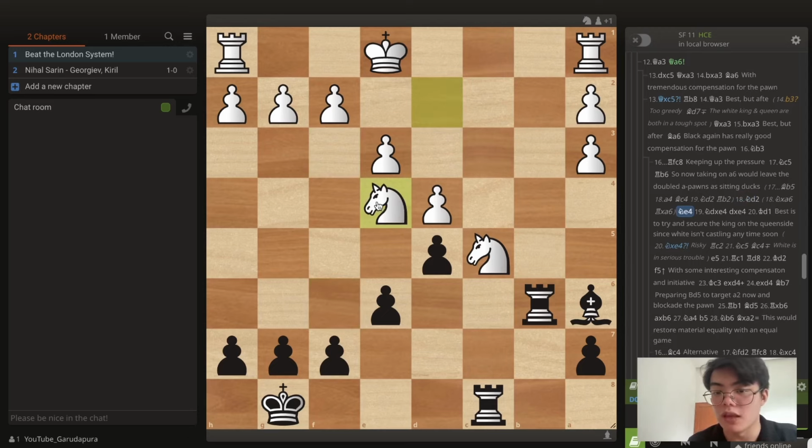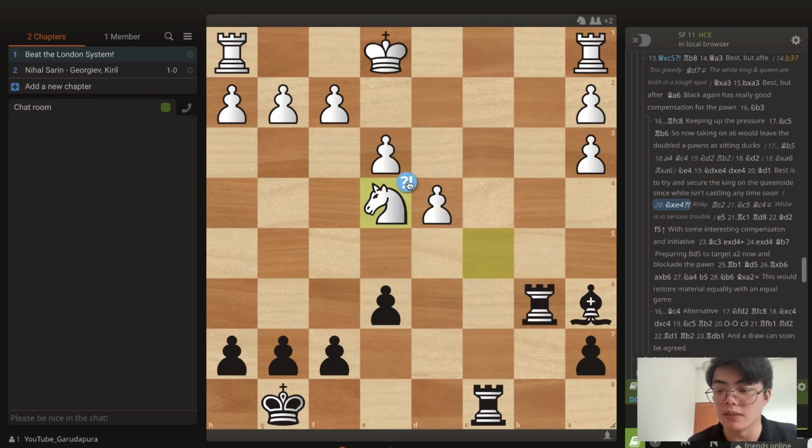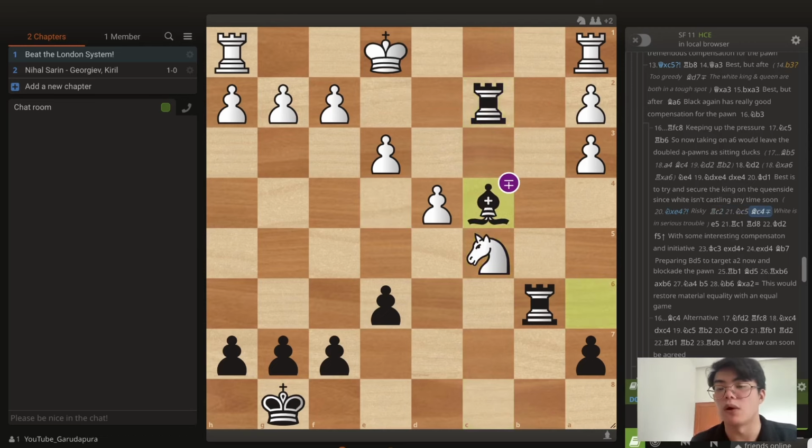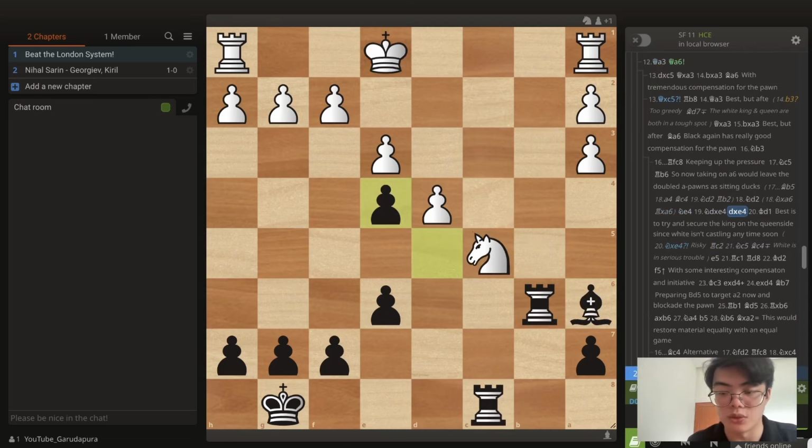So first off, if they take on e4, okay, it's clear that they don't want to take with the c5 knight because the c5 knight's important to block the c file. But if they take with the d knight, and here they can't take on e4 again because we have the nice move rook c2, threatening rook e2 check, and also doubling up of the rooks on the second rank. So now knight c5, but now bishop c4, and the white king is just seriously in trouble. We can simply double up, and the white king is gonna get destroyed there.